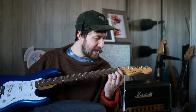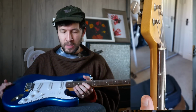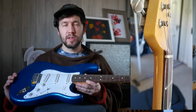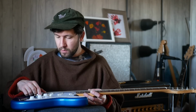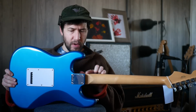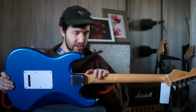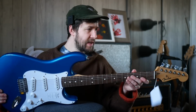I don't know why it is the case, but maybe this is one of the more skilled areas of actually putting a guitar together. You bolt on a neck, that's fairly straightforward. You screw these bits and pieces together. I guess most of the body holes and stuff like that would be drilled automatically, or there might be a jig involved, so there's not too much room for error. Then the neck pocket and the neck are going to be CNC. You need to make sure they're aligned properly before you put screws in, but that's fairly safe. The machine heads, I guess you've got to make sure those are aligned.